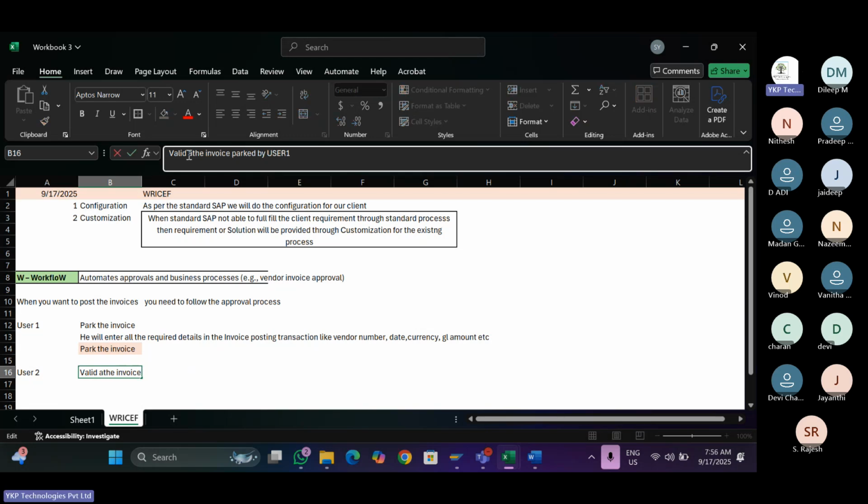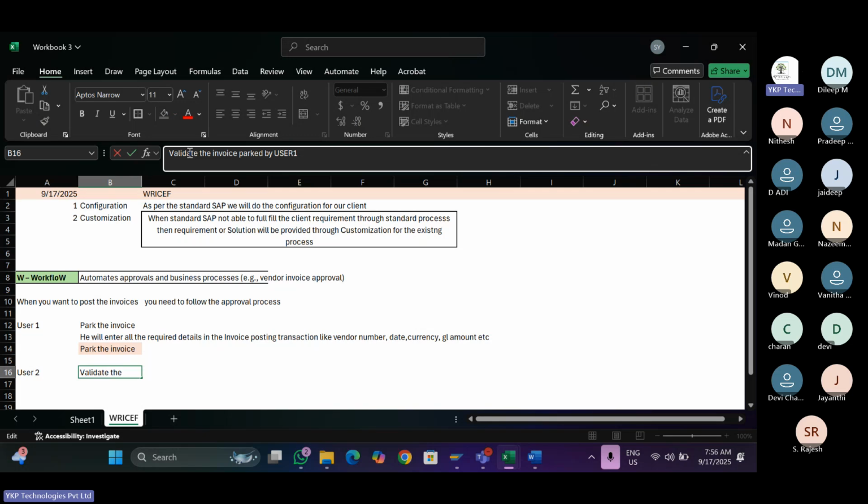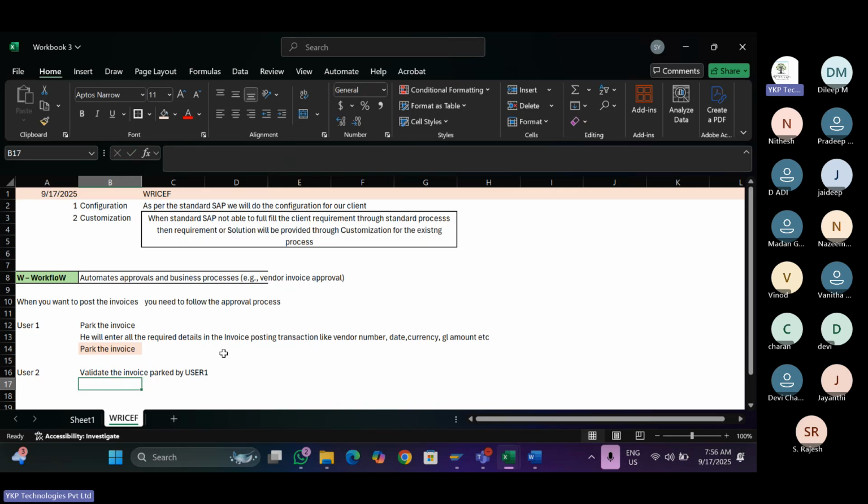Is this a genuine invoice? Do we have the invoice copy? Did he enter all the details correctly, the posting date, currency, amount, everything? Then user 2 will post it.